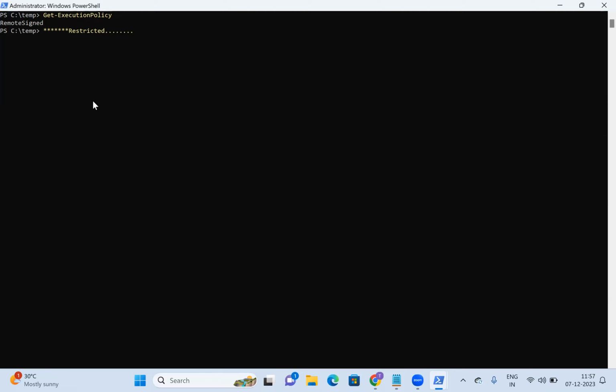In Restricted, everything will be restricted. If you go to some client machine, the default policy will be Restricted, or in some cases AllSigned. And if you go to the server, the default policy will be RemoteSigned. You can check that.